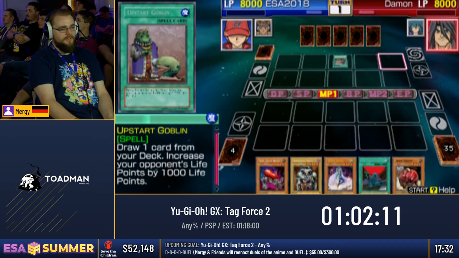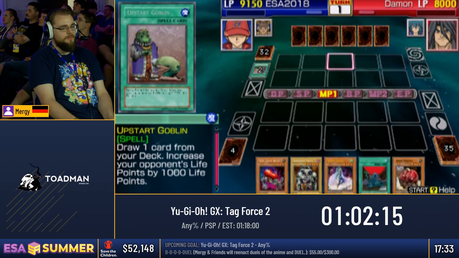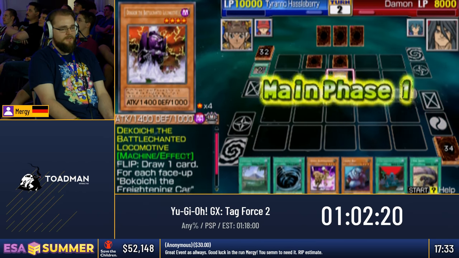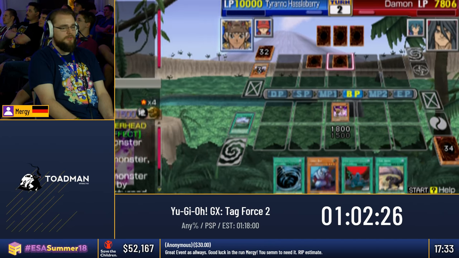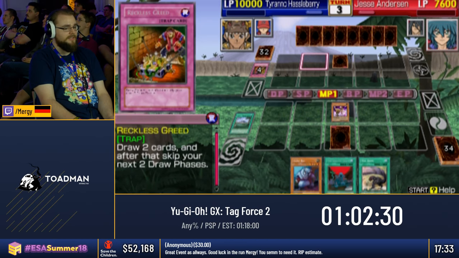Alright, we have good attack monsters, which is nice. Getting more life points, which is nice. We can tell he's not the best player, considering he wants to draw, but plays Dekoichi in attack mode. Also, his back row is for the most part just Jar of Greeds or draw power in general. Or Reckless Greed even, yeah.